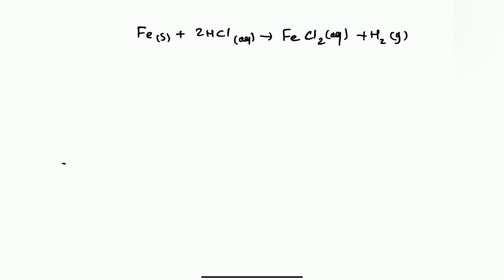Here is another example to write the oxidation and reduction half equations. Feel free to pause the video and give it a try. The first step is to assign oxidation states to identify the atoms that have been oxidized and reduced. Monoatomic elements in the reaction have no charge. It includes iron and hydrogen gas. The hydrochloric acid compound is given as neutral and does not have a charge.